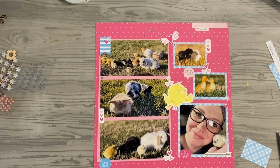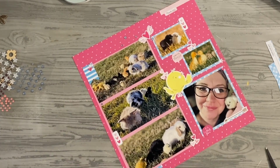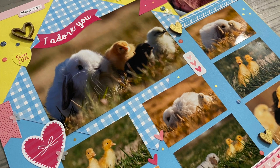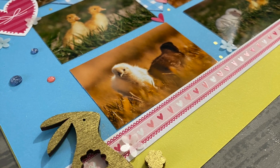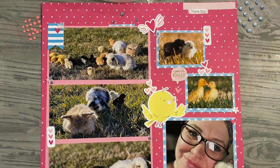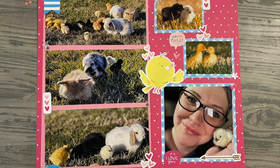But my dear friend Lauren taking these photos, they were just so stinking cute. She's such an awesome animal photographer. I love her to death, and they just pop. You know, there's something so amazing about professional pictures of animals versus iPhone pictures of animals, but it was just fun to be able to do. And there you can see the gold paint marker over those wooden pieces really gives it a shimmery pop and makes it all blend together awesomely.